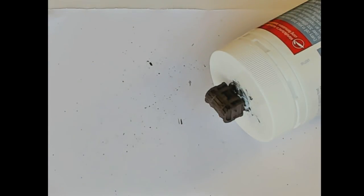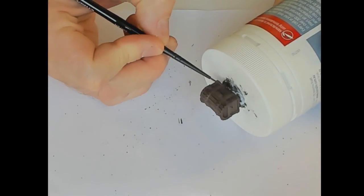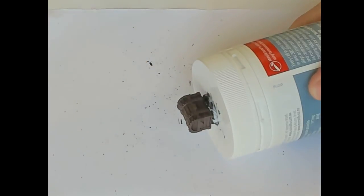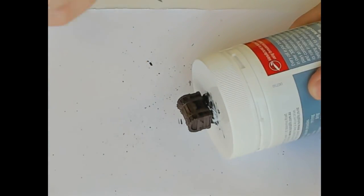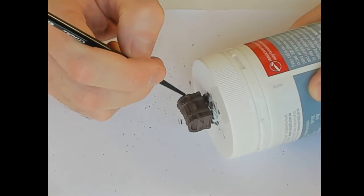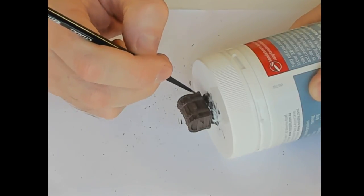All right, oily steel. And my brush for that is going to have to be the very, very small one, which I had a second ago, if I can find you. There it is. And let's grab a bit of paint off there. And we'll just start applying. Okay, there we go. Stay within the lines, stay within the lines.